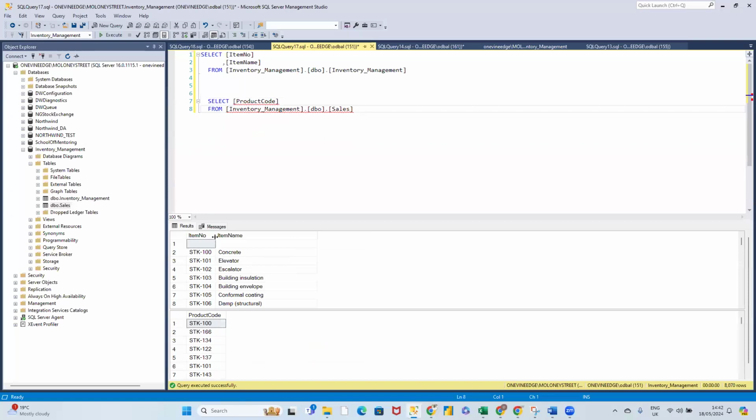So that matches. So I have this, links back to this, I can get this. Okay, so good. So what I can call this, I change item number, I can now call it product ID. And this one, I can call it product name, right? I do a select there.